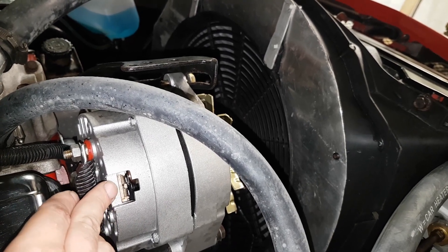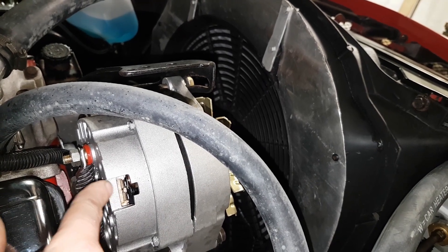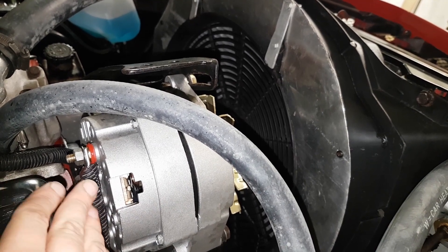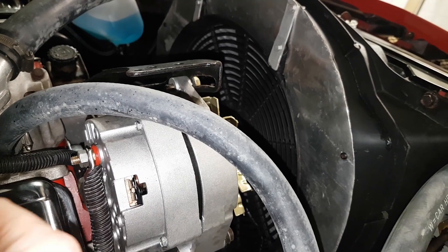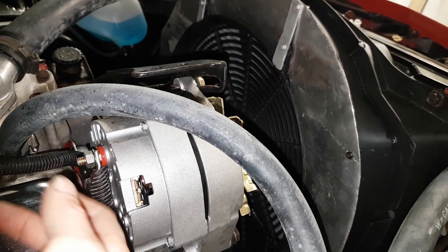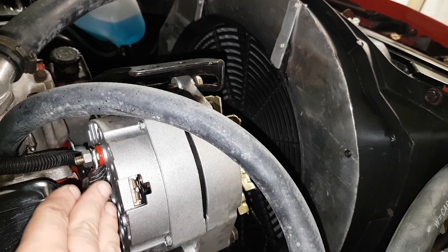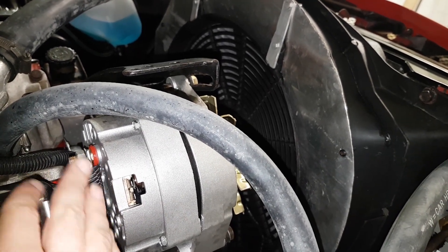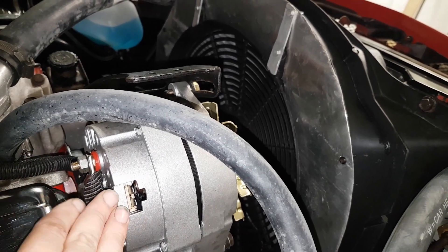Traditionally they have an on/off switch and a voltage sensing wire. Through the dash there's a light that comes on when you turn the ignition on, and that acts as an on/off switch. The voltage sensing wire runs to the main loom and looks at the draw of the system — so if you've got headlights on or the radio running it's going to have a different draw than if you've got nothing running, which means it can output more accurate voltage to give the system a steady voltage regardless of draw.